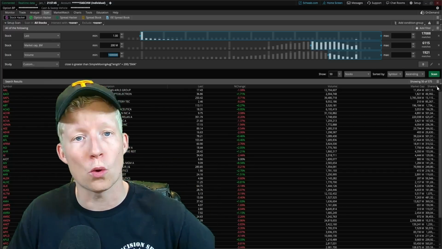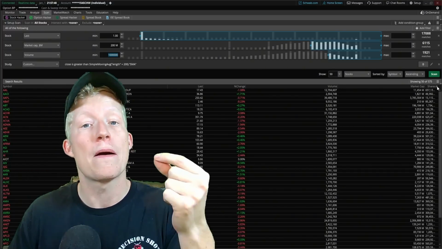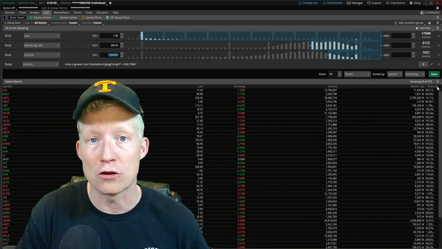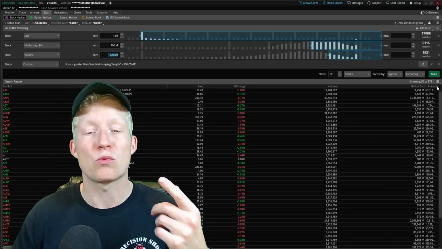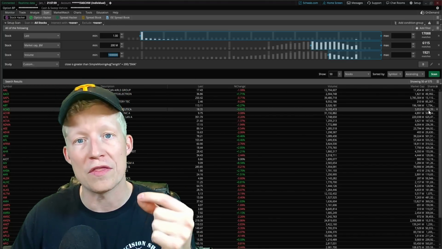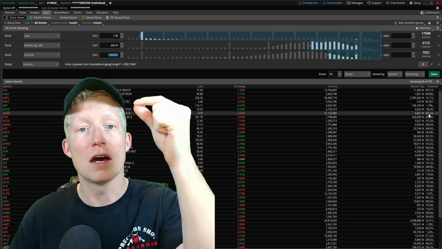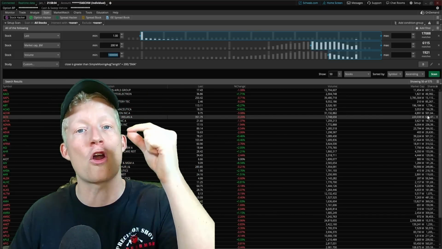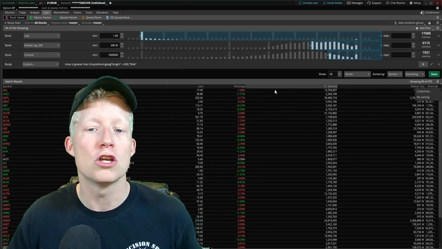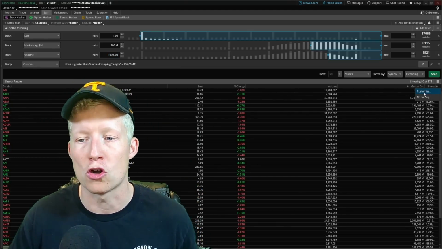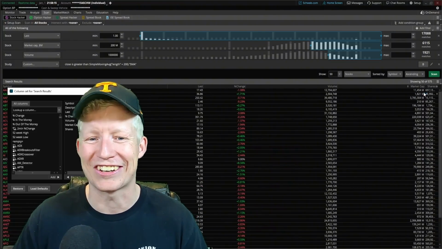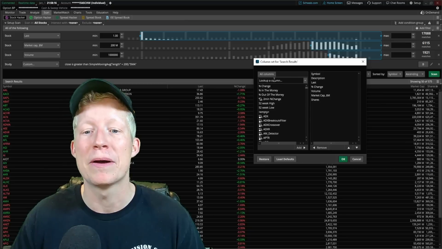We are now going to sort these scan results by the stocks that are the furthest above their 200 simple moving average. So yes, we now only have stocks that are above the 200 SMA. Let's now sort them by the ones that are the most above the 200 SMA, the ones that are the strongest. To do this, I'm going to click on this little cog here to the right of my scan return column names. I'm going to click on customize, and that's going to pop up this little modal.